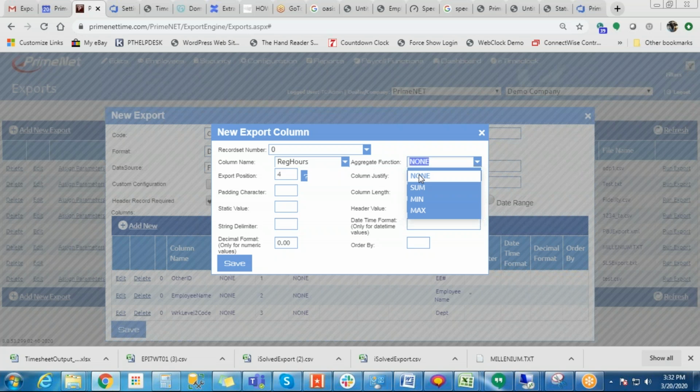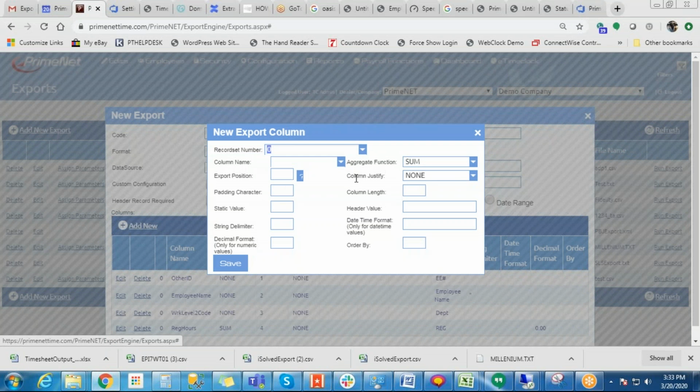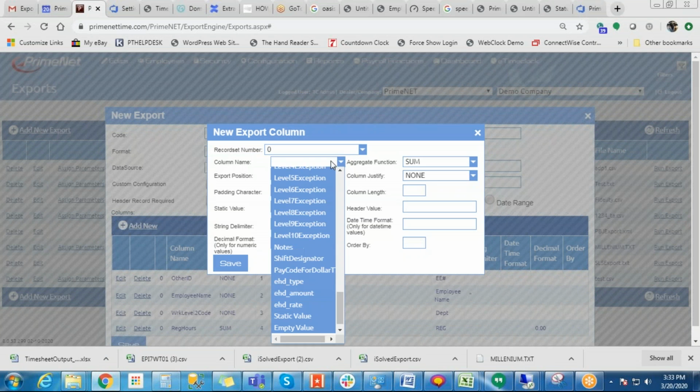So if they worked 5 days and had 5 ins and outs, then there would be 5 lines per employee. But I want this to sum all their hours based on the work level 2, which is our department. I go ahead and click save, add new, and you'll notice it stays on sum for me here.